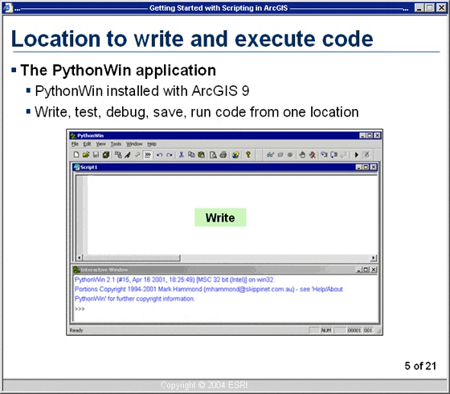You can write most of your code in what's called a script window. You can test individual lines of code in the interactive window. PythonWin offers a set of debugging tools built right into the application. These tools will help find your errors. You can save any of the code that you write using the Save button on the standard toolbar. And you can run your code by clicking the Running Man icon on the standard toolbar.